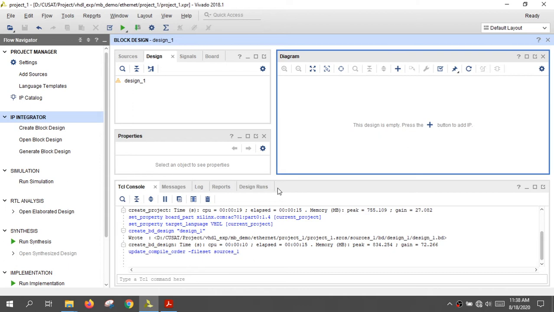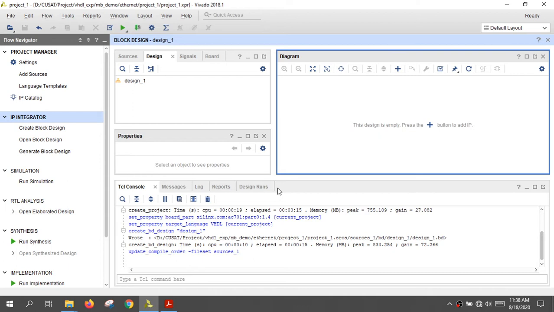But in this case, since we are going to run an Ethernet based application using FreeRTOS and lwIP stack, our application will not fit into this 128K RAM within the FPGA. So we have to go for an external memory. The AC701 board is having a DDR3 RAM on the board itself, so we can use that RAM for executing our program. So the first step in the hardware design is to add a memory controller, the DDR3 controller, which will allow us to access the RAM memory present on the AC701 board.